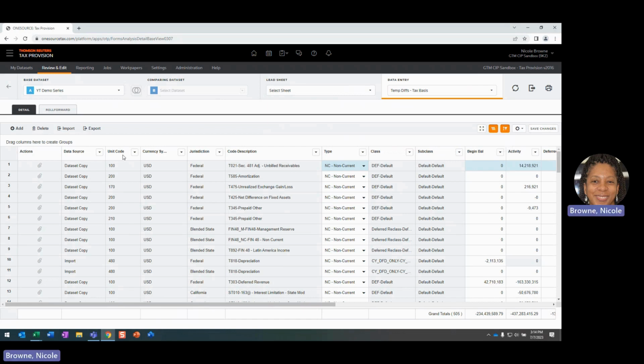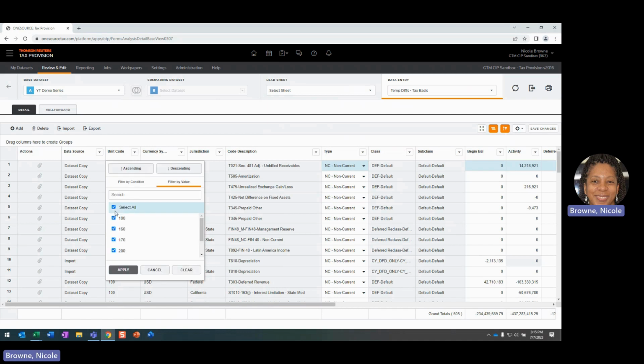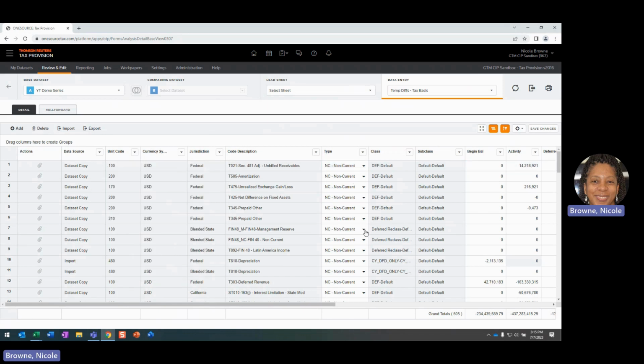As you can see, all of the individual columns, with the exception of actions, have an arrow indicating a drop down. So if you were to come into each one, you could select an item that you want to look at, or various items. You can also search. So let's say I wanted to put 200 in, and that would be the only one I would see. So you can do that as well.